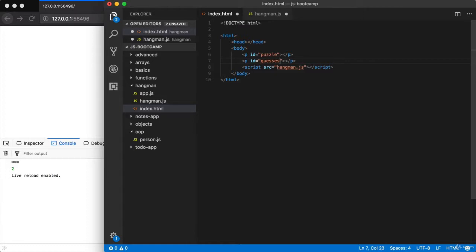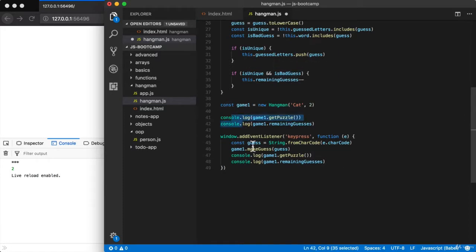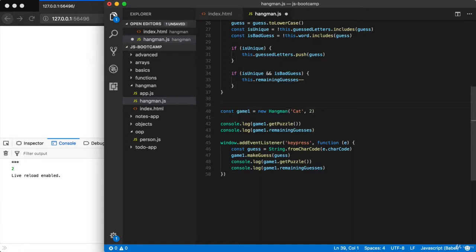Excellent. So we have our HTML changes in place. We can save those. Now over here, we're going to set up a bit of DOM manipulation. Down below, where we have console.log calls, we want to replace those with us selecting some element from the DOM and updating its text content property. Now we're going to be updating the text content for each element in 2 places, so I'm going to select it up above, allowing me to just reference that DOM element down below in both locations. So const puzzleElement equals document.querySelector, which we've used plenty of times before, and we're looking for an element that has the ID equal to puzzle.